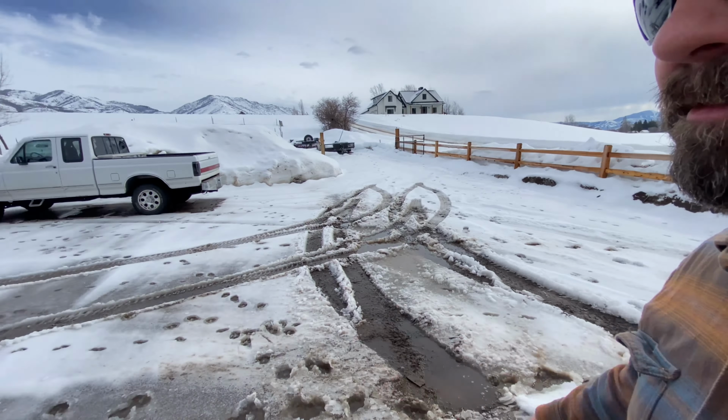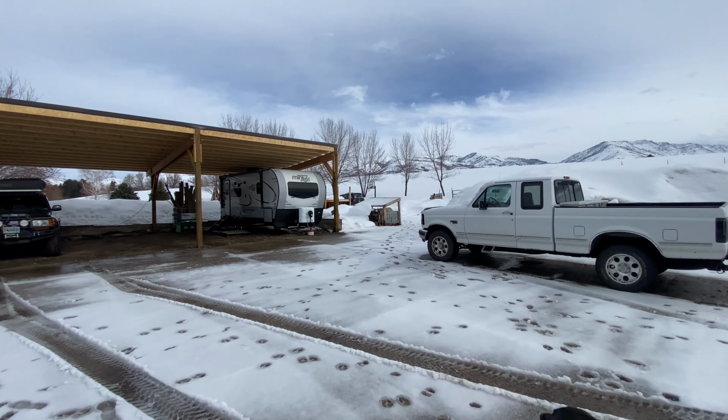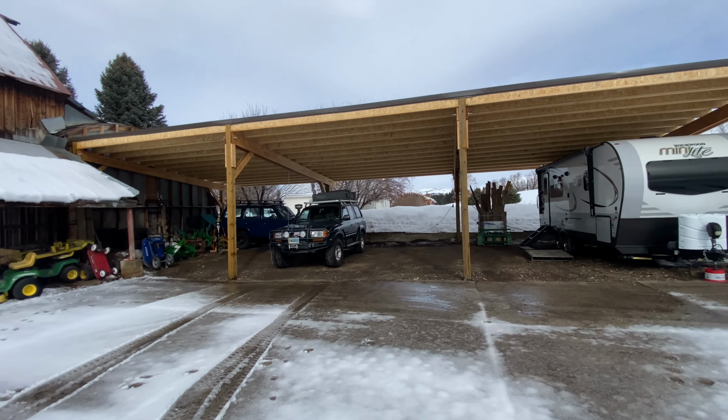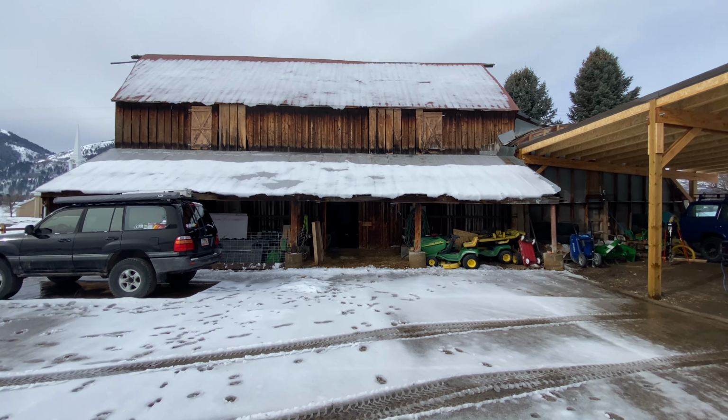There's not a whole lot of snow really to move here, so it's not gonna be that much snow removal footage. But I don't think winter's really fully over yet. And so I'm sure temps will drop again and we'll get some more fun snow removal.